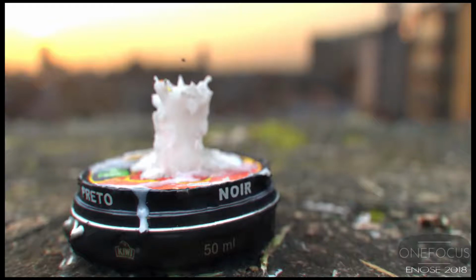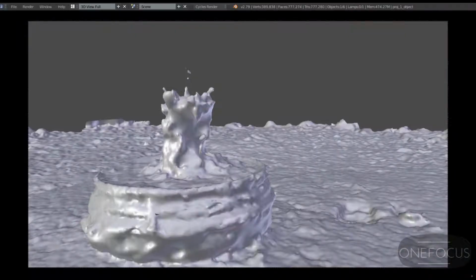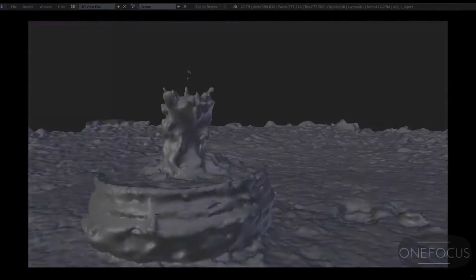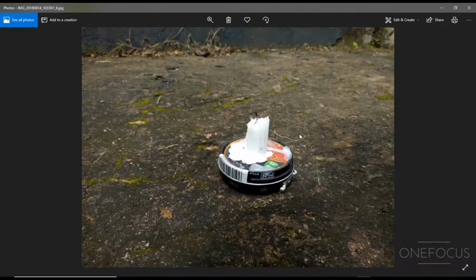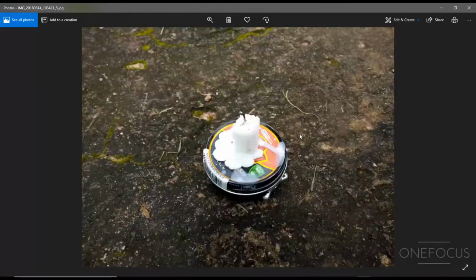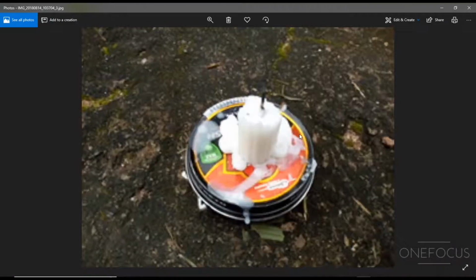So this is what we're gonna be making, something like this. This is the mesh. We can just begin by taking what you want to snap and just using a phone and getting about 80 to about 100 pictures, 360 round the object.